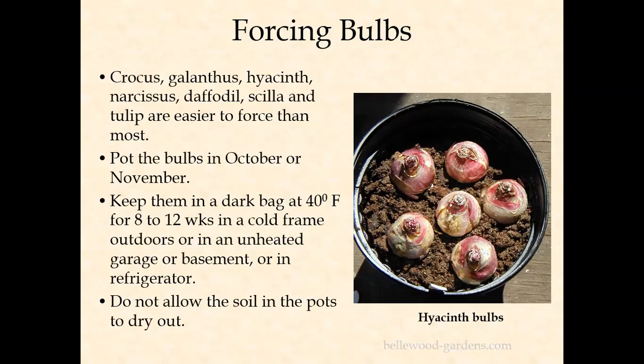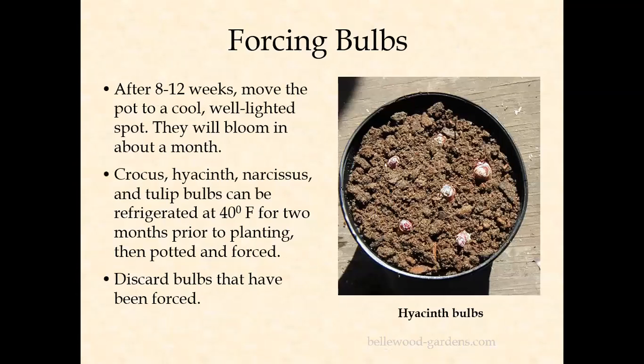Pot them in October and then keep them in a dark area, such as a garage or basement, or even a refrigerator is okay if you don't have a good cold area. And you just don't want them to dry out. And then after a period of time, you pull the pot back out into a well-lighted area that's still a little bit cool, but a little warmer than your refrigerator. And then after about a month of watering them and caring for them in that sunlit area, they're going to pop up and have some flowers for you.